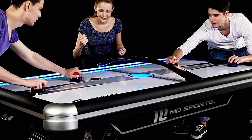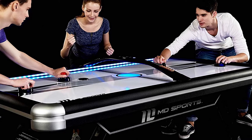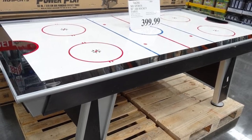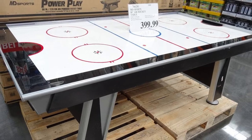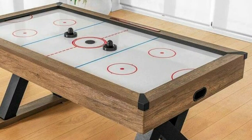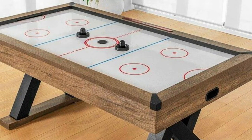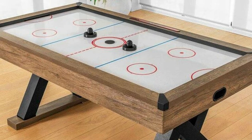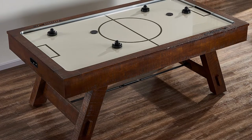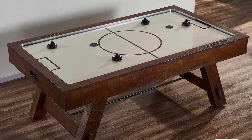Easy to build in an hour or less. The table comes with accessories that include a parts tray and numbered parts that make assembly more efficient and less time-consuming. An installation guide eases the stress of constructing a large and heavy table. The manufacturer provides quality workmanship ensuring drilled holes match up for all components, and the precision ensures the functionality of the overhead electronic scoring bridge. The bridge spans the table above the playfield, providing a digital display of game time while making authentic arcade sounds that create a competitive atmosphere for everyone to enjoy.